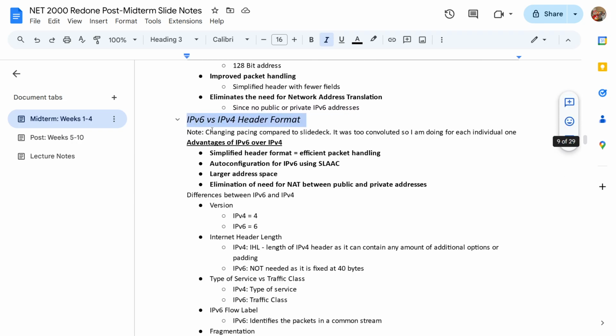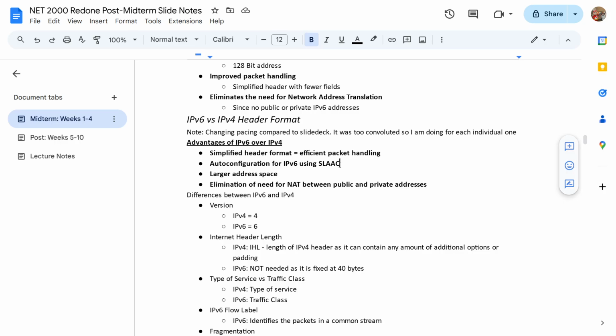So, IPv6 versus IPv4 header format. Before we get into that, let's look at the advantages of IPv6 over IPv4. Again, a simplified header format allowing for efficient packet handling. Auto configuration for IPv6 using SLAAC.